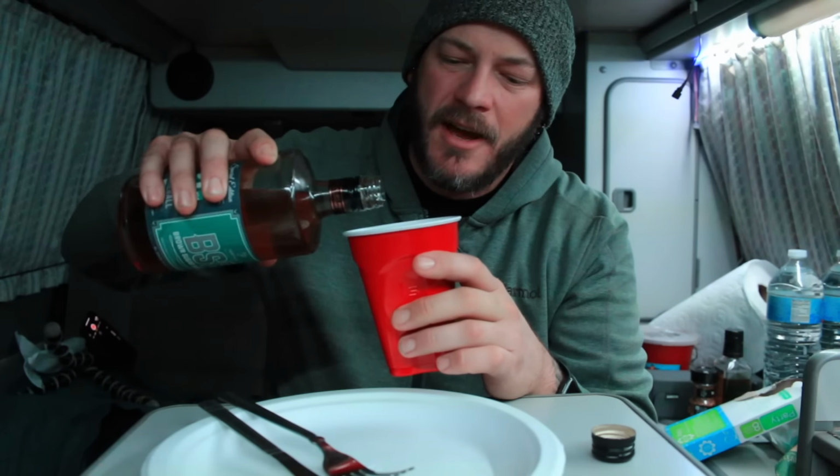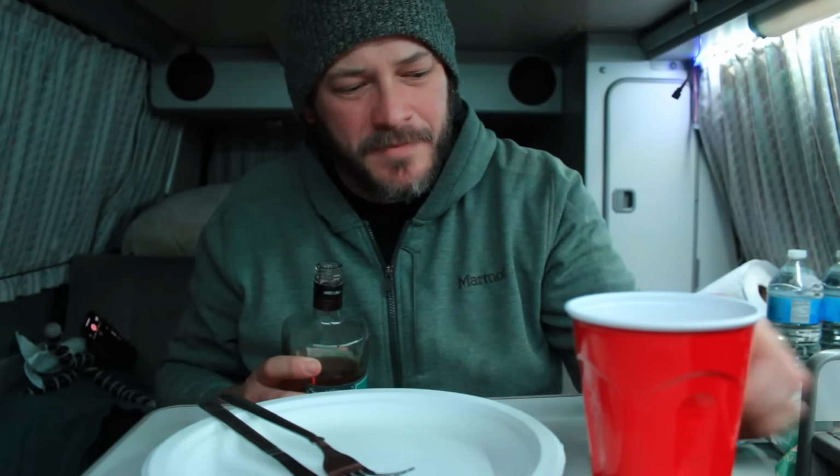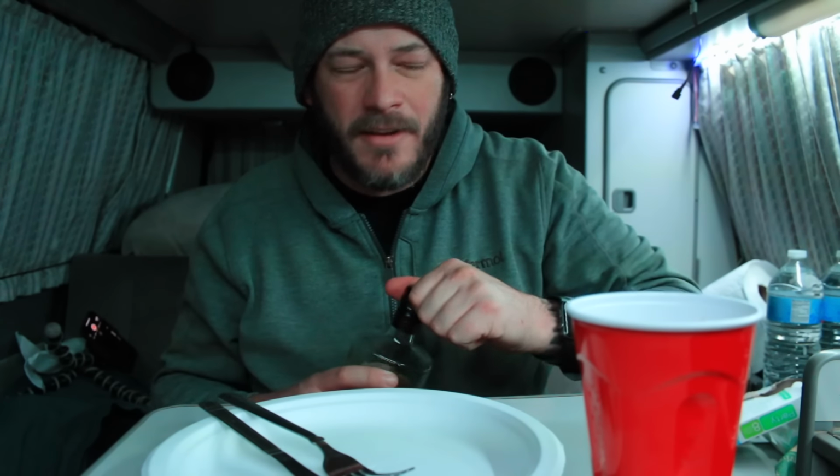Well guys, this is what it's all about. Being able to drive your home on wheels from sea level up into the mountains where it's snowing, and be able to have the shelter, prep the meal, and just enjoy a good time of being in someplace different, having the freedom of being able to do whatever you want. I think that's the great thing about it. I'd say it's about time to sit down and enjoy this cup of whiskey, enjoy this meal, and most of all, enjoy the freedom of van life.